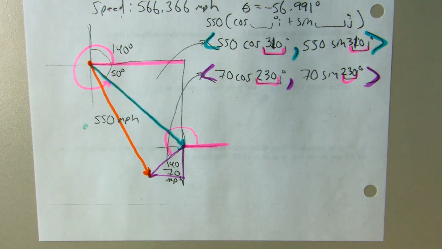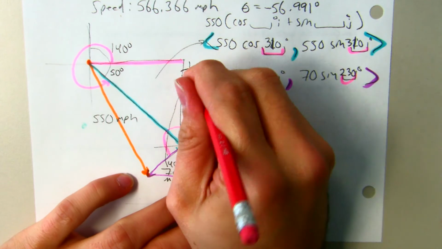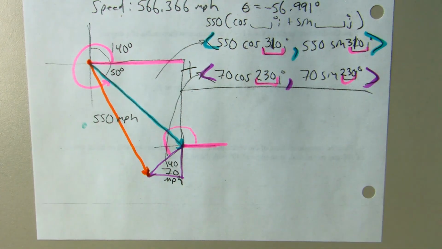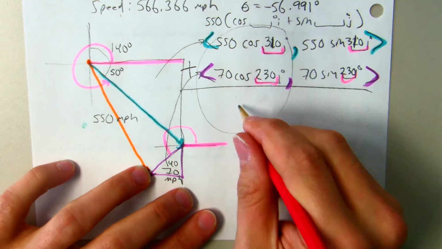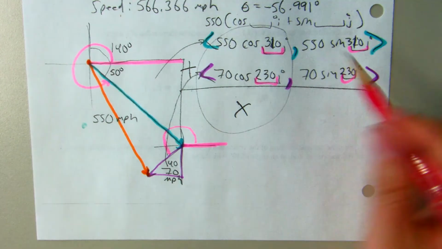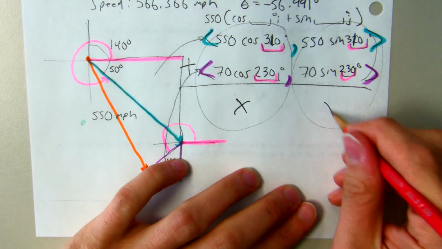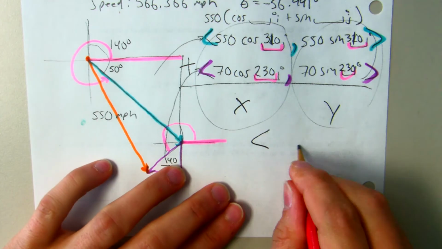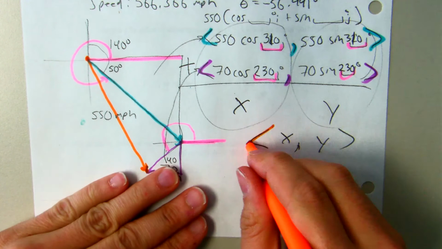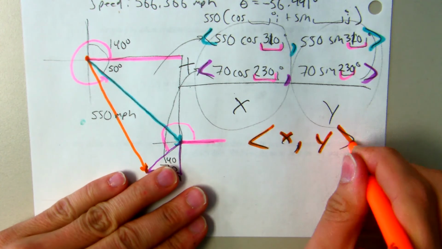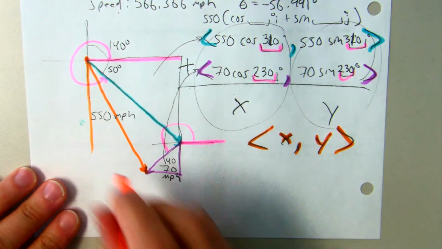But now the calculator is going to do most of the rest of it, but you need to see how these pieces fit together. I'm going to consider both of these at the same time, combine them by adding. I'm going to add these together. I'm going to store them in my calculator as x. I'm going to add these together. I'm going to store them as y. That is going to represent the component form of my resultant vector.